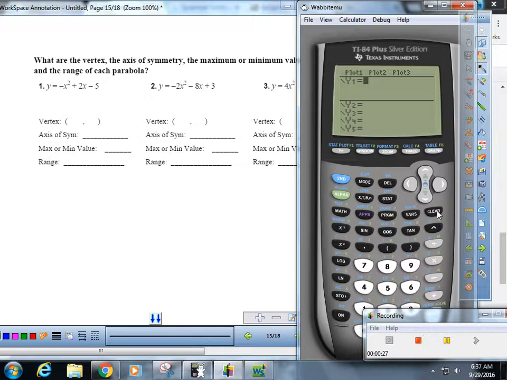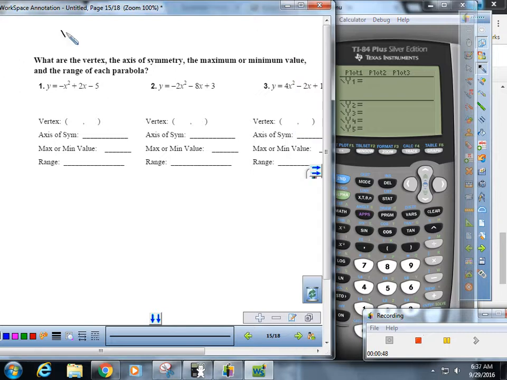Ten years ago, we taught this lesson a completely different way. We would say that the vertex of a parabola in standard form was x equals minus b over 2a, and y equals f of minus b over 2a. And it was very complex. We used to spend days on this section. And I've actually included a video on the Blackboard site, so if you don't have a graphing calculator, which, again, we need to help you get one, I'll show you how to do that.